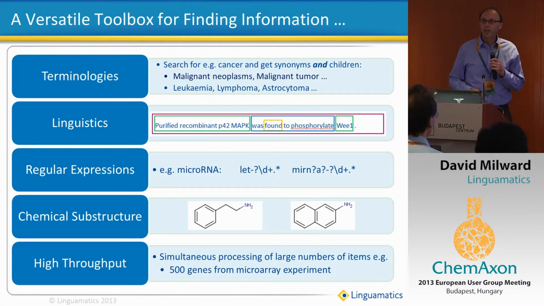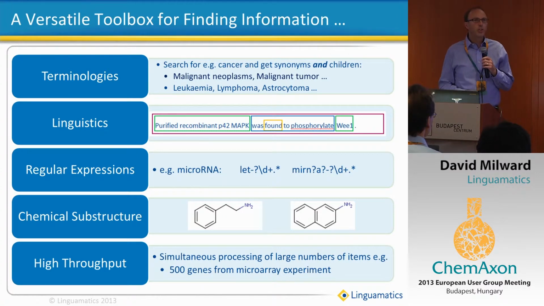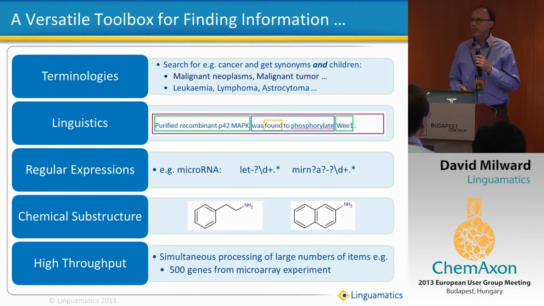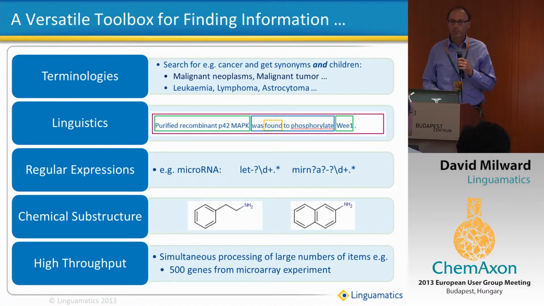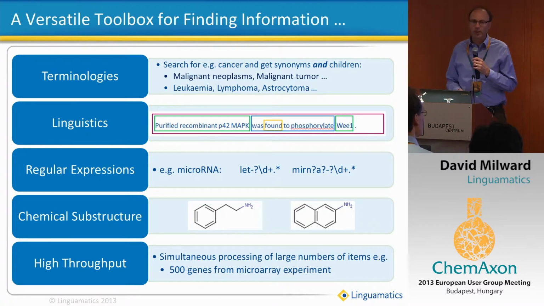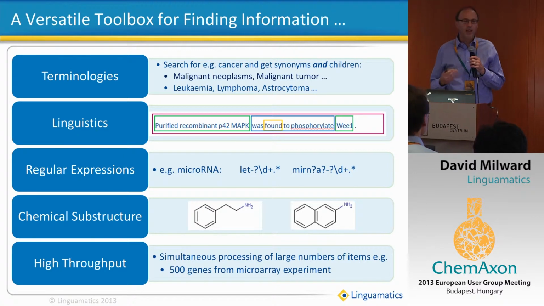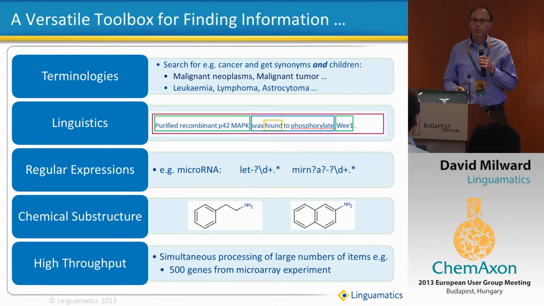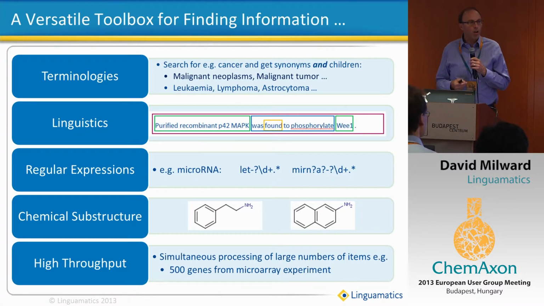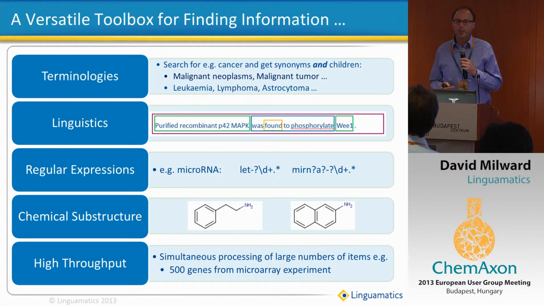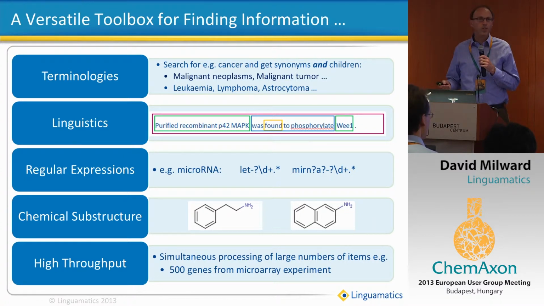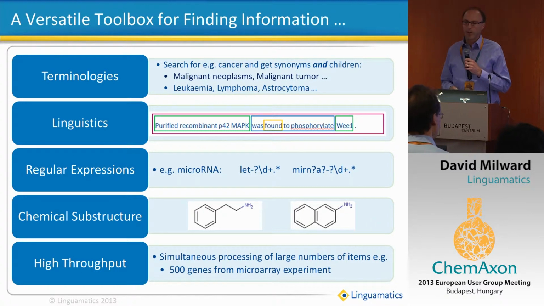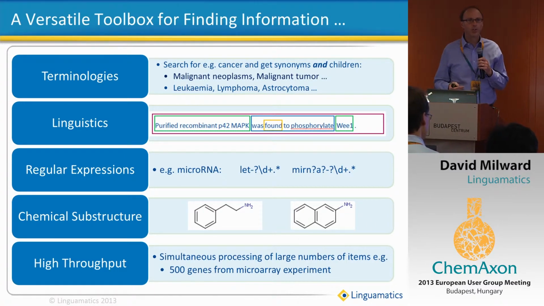Some of the different technologies we use: we use terminology search. That gives you the advantage that when you're looking for something like cancer, you not only find synonyms such as malignant neoplasm, but you'll also find all the child terms. So you may be looking for thousands or tens of thousands of terms. In fact, you can look for any gene and look for effectively hundreds of thousands of synonyms all in one go. You've got linguistic processing, which allows you to pull apart the sentences according to their grammar. It gives you meaningful units. Instead of using a distance of, say, 5 words apart, you can use the meaningful units given by the grammar of the sentence, and that typically gives you less noise.